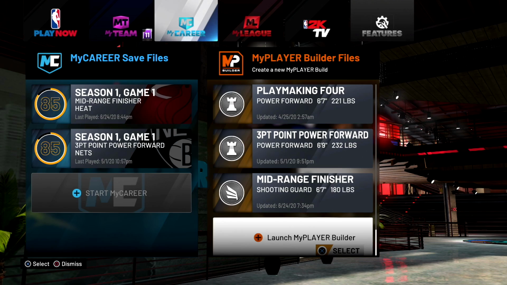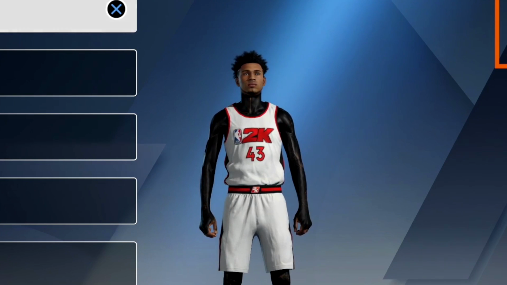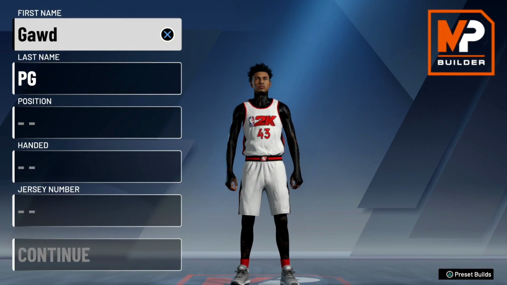A lot of people have been requesting that I make a preset build. Let me show you guys what that means. So I'm about to hop into the My Player Builder and Kai Onyx with a new update. Just gotta love the new tattoo job.